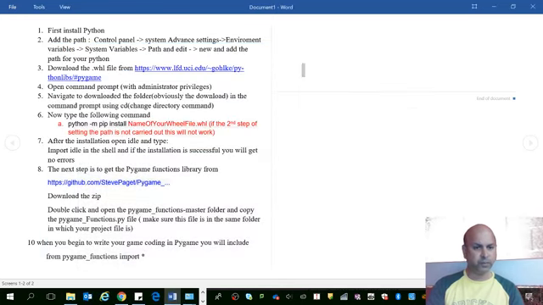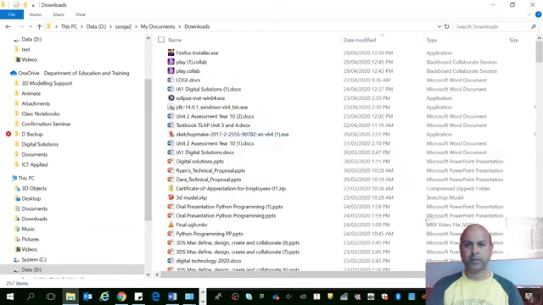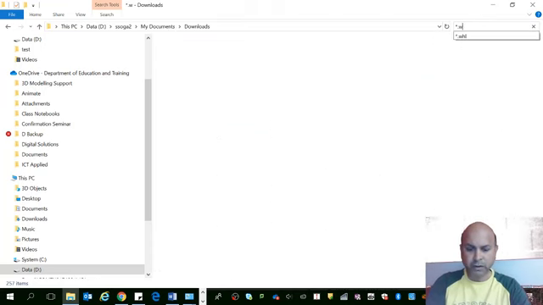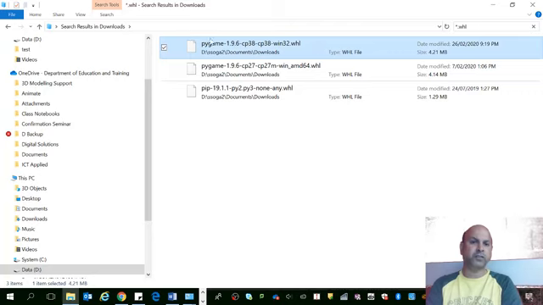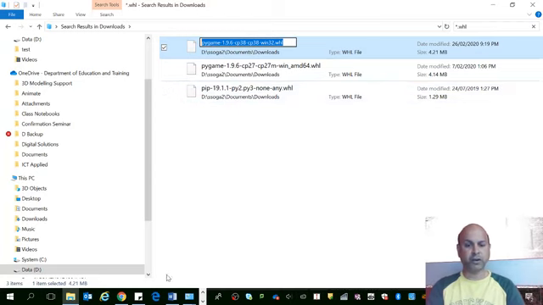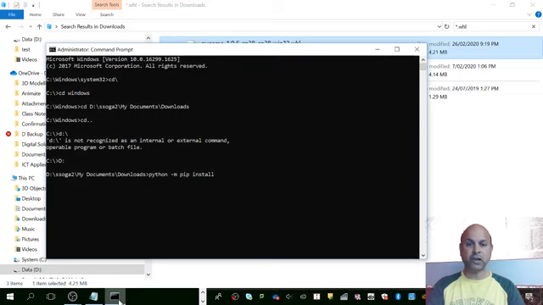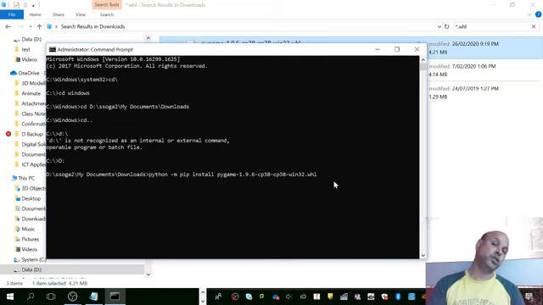So this is where you put the name of your wheel file. In my case, I was in my downloads, and it should be somewhere here. I'll look for it now. WHL, that's the file. I have to copy the entire name: Pygame 1.9.6 CP38 WHL, everything. So I copy and paste that. I'm not going to install mine because I already installed it. Just paste it and hit enter. It is going to install your wheel file, it's going to install your Pygame.